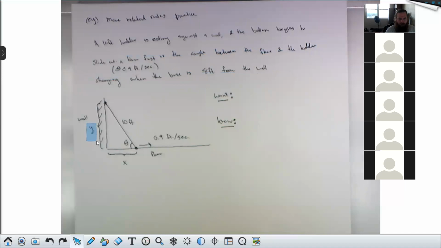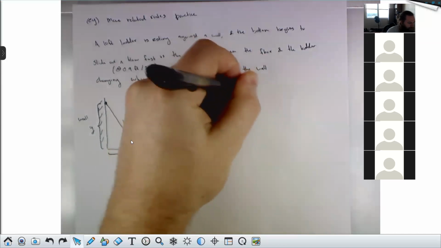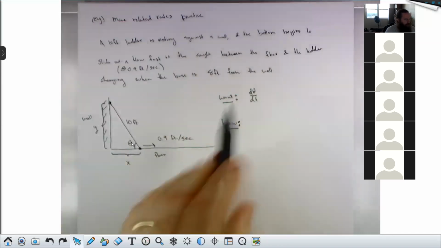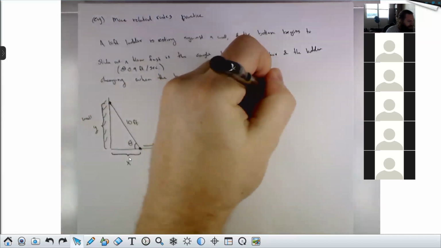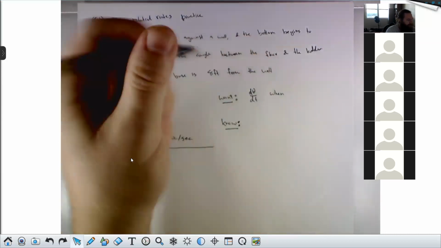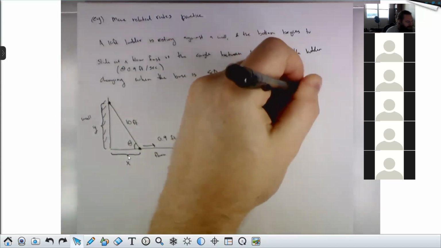So we've got these three variables, y, x, and theta. One of their derivatives is the thing I want. Which one of their derivatives? The d theta dt? Very good. I want d theta dt. I want the change in theta over the change in time, right? The rate of change of theta. I say, how fast is the angle changing? That's d theta dt. So I want d theta dt, specifically at the moment when the ladder is 8 feet. So I want d theta dt when x is equal to 8.